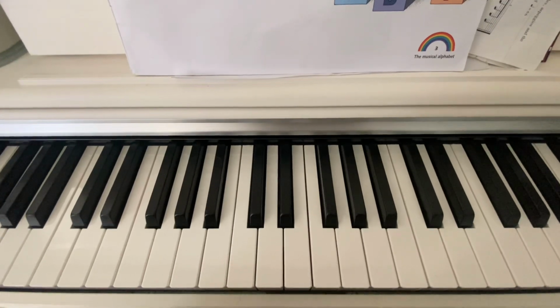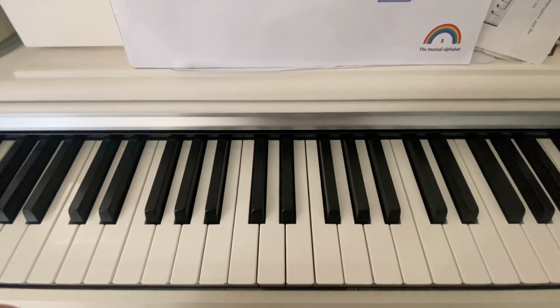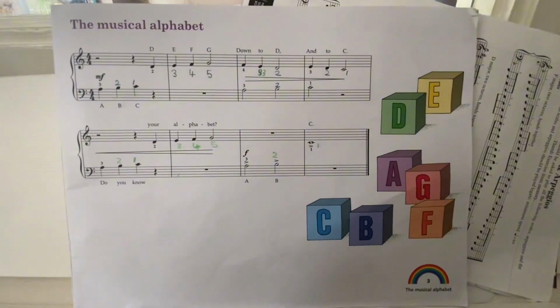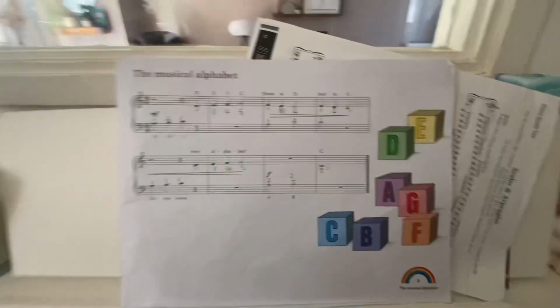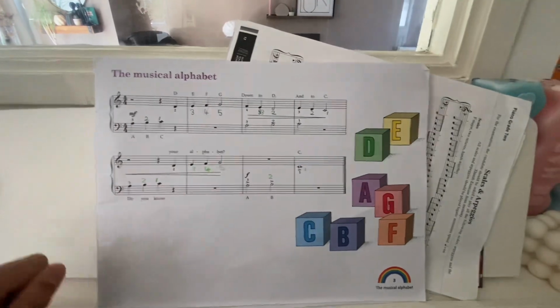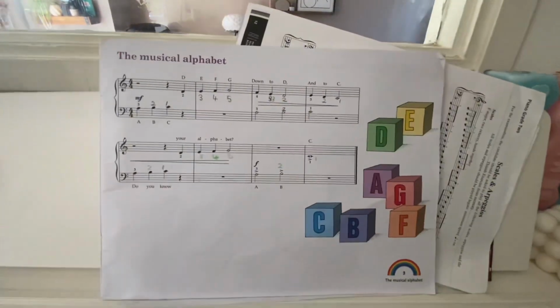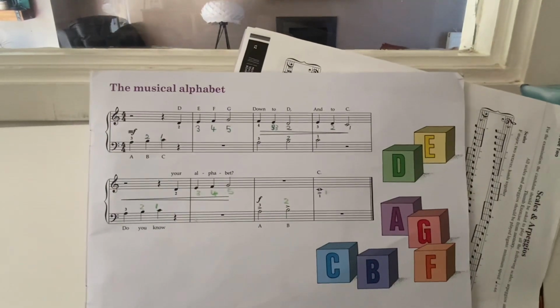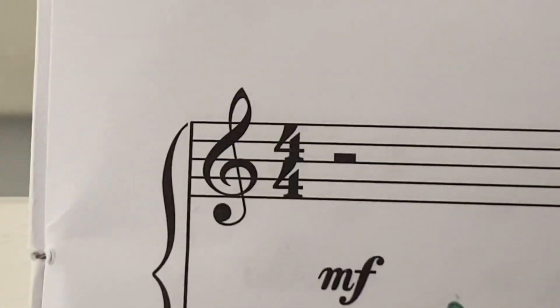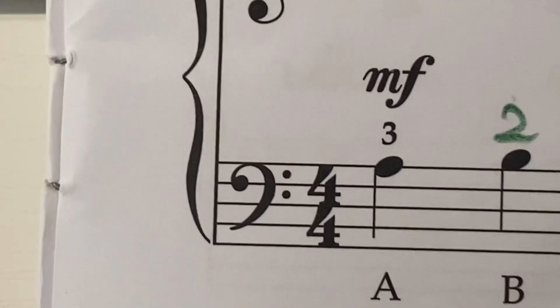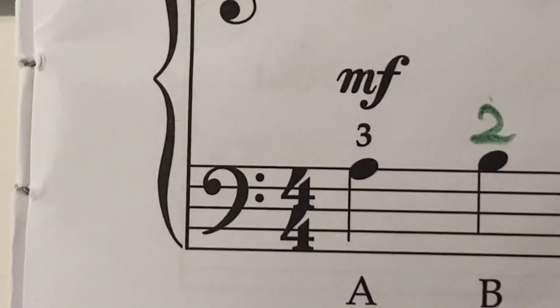In order to learn any song on the piano, you need to be able to read sheet music. This is a simple song. Most sheet music is split up into 2 parts, the bass clef on the bottom and the treble clef on the top. You can also figure out if it's treble clef or bass clef by looking to the left of the key signature. This is what treble clef looks like, and this is what bass clef looks like.